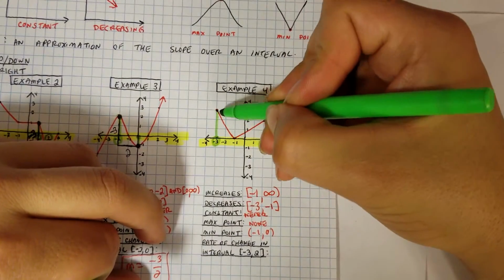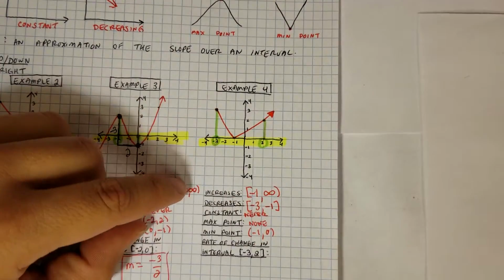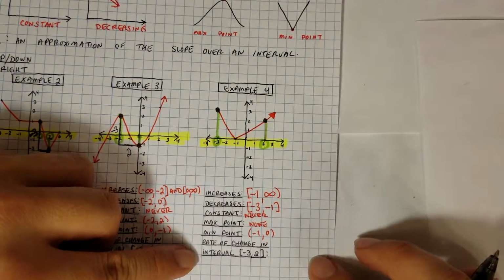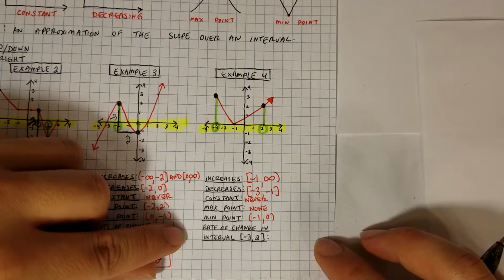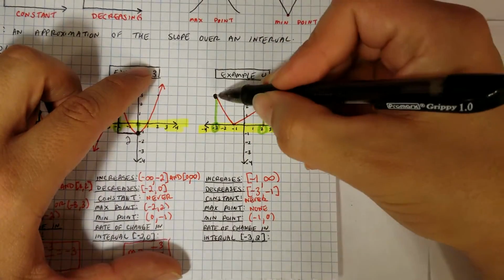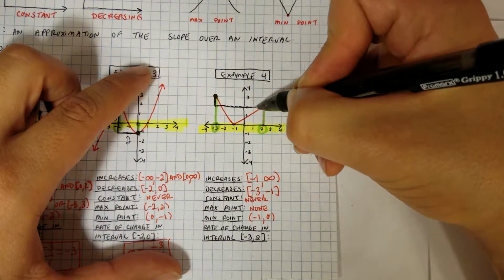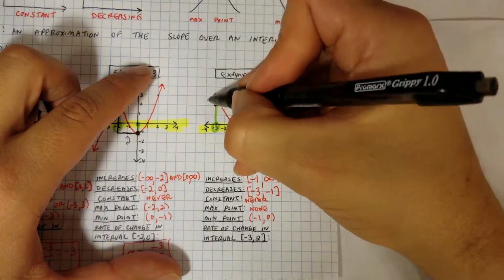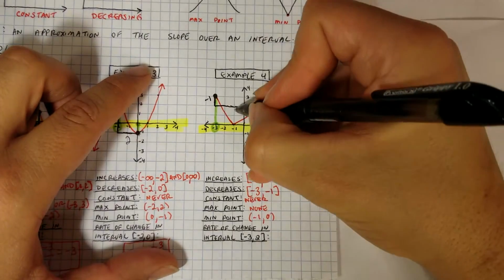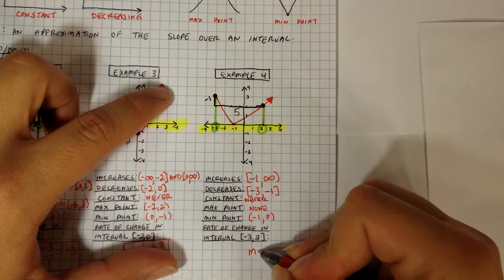So this one is interesting because at -3, the graph is right here. At 2, the graph is right there. All they're doing is asking you, what is the slope from this point to this point, from left to right? So again, they can ask you any 2 points that they want, and the average rate of change will change accordingly depending on that. So to get from this point to this point, from left to right, I have to go down and then over a certain amount, right? So if I count spaces, I have to go down 1 or -1 and then over to the right 1, 2, 3, 4, 5. So my rate of change for this particular graph is down 1 over 5, or I can write it as -1 over 5.